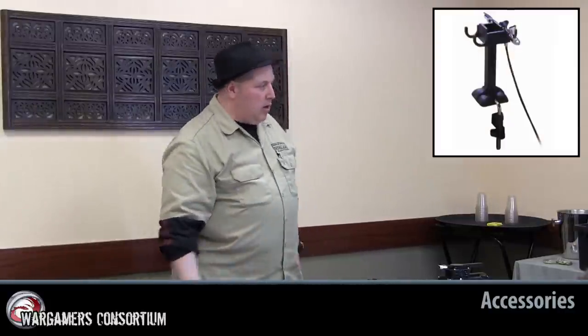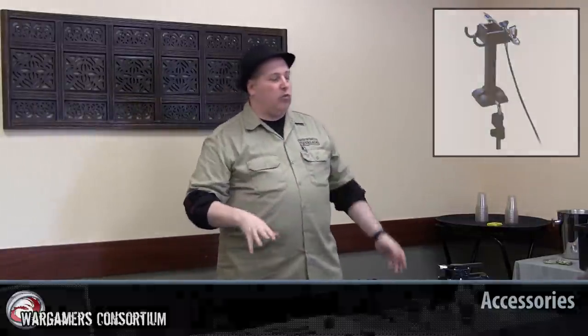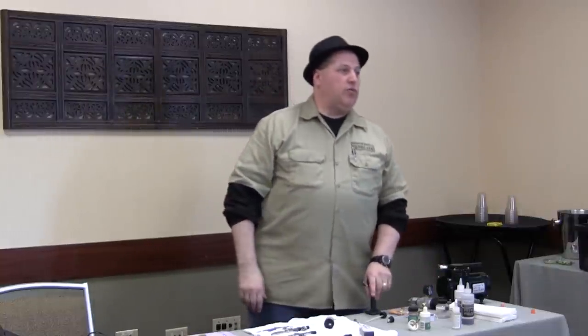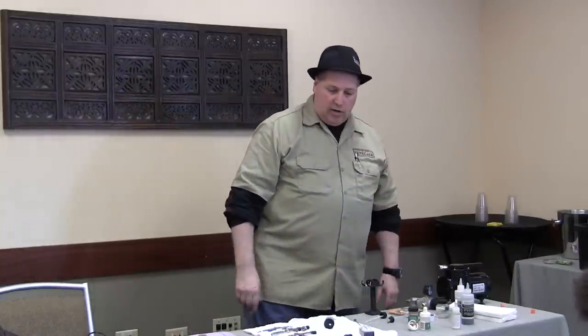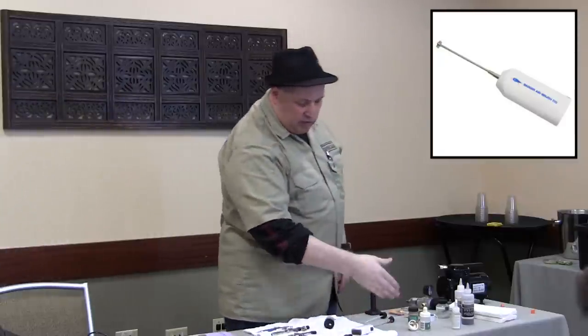So, airbrush holder, never a bad idea. All the major manufacturers have them: Iwata, Paasche, Badger, Grex has one. I think Harder & Steenbeck has one. You don't realize you need one until you have an airbrush full of paint and you have no place to put it down. So an airbrush holder is certainly a good idea. Paint mixer, never a bad idea. You've already seen how it works.